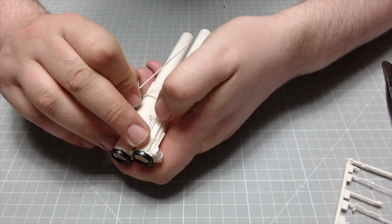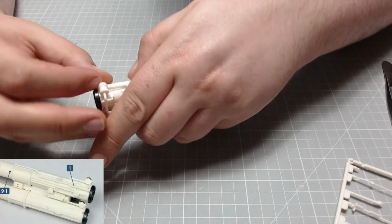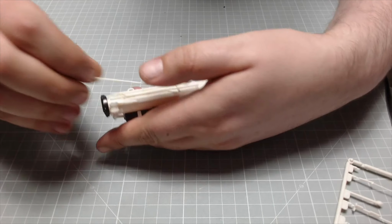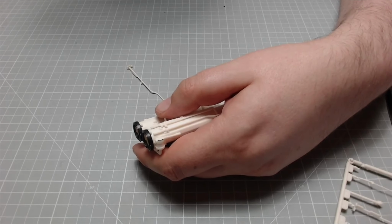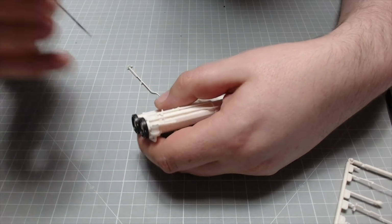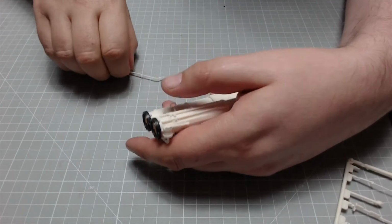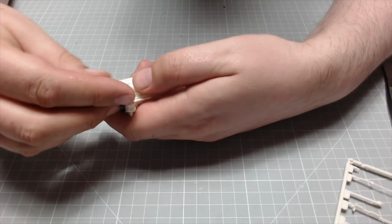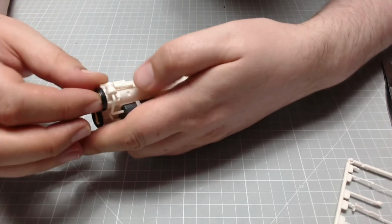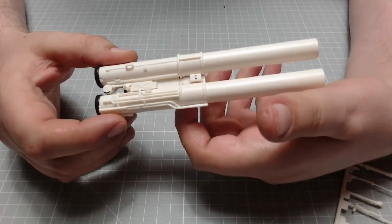So this has got a little notch there, and this pipe has got a little notch on it that's going to sit in it, and yeah, okay. So I am correct on that pipe that I just did previously as well. Alright, I'm really enjoying this. Okay, that's pipe number one in place.